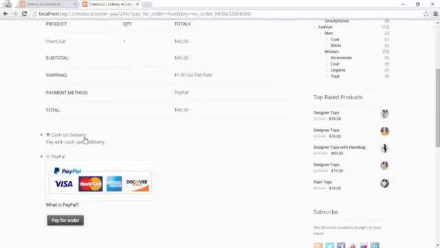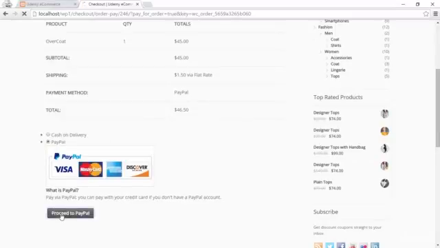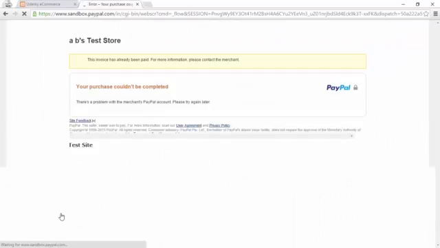So the buyer is trying to pay again through the PayPal payment gateway. Good, this is how it should be. PayPal says this invoice has already been paid and you cannot pay for the same product again. This is what I expected and wished to show to you.